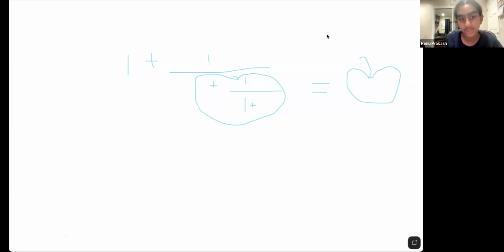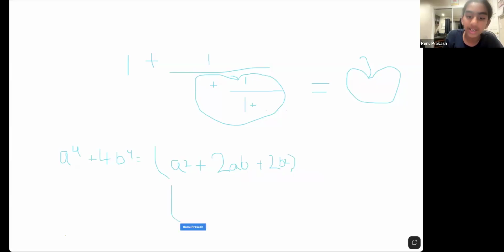Another cool example of Dr. Ali's tricks includes the time when we learned Sophie Germain's identity, which states that a to the fourth, I can write it here, this expression can be factored as this quantity times the same thing except the positive 2ab becomes minus 2ab over here.